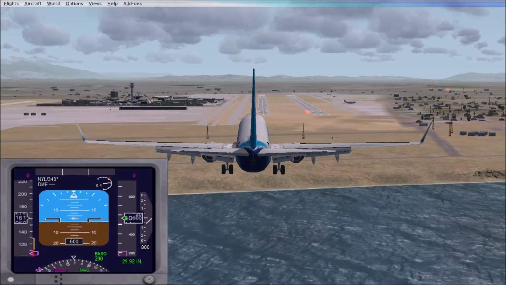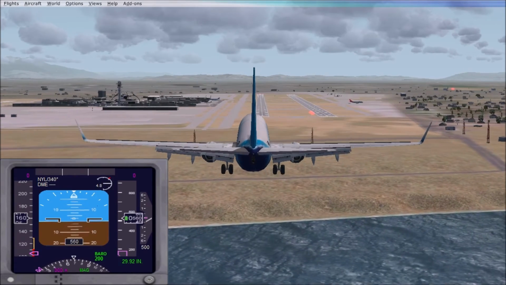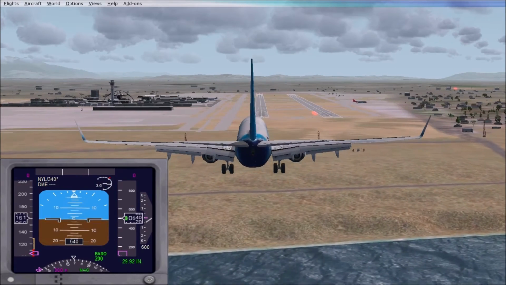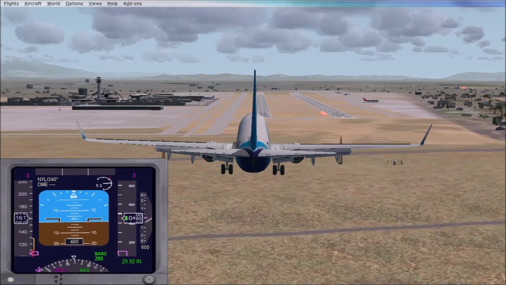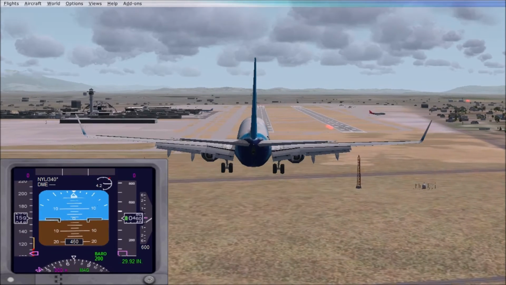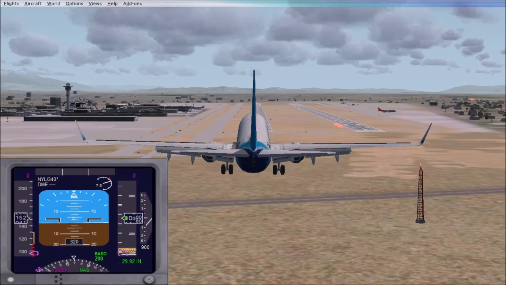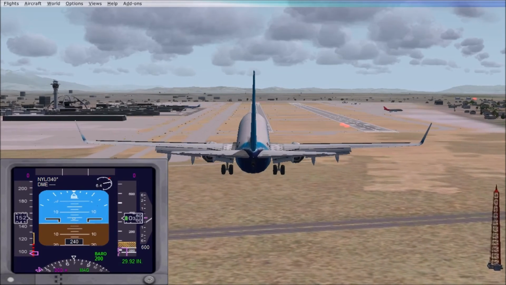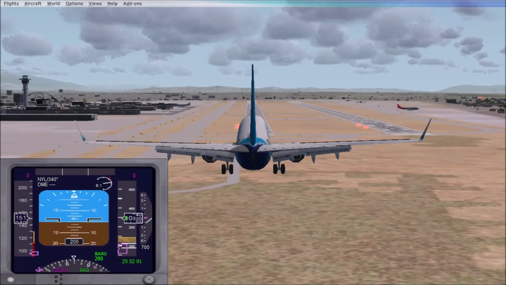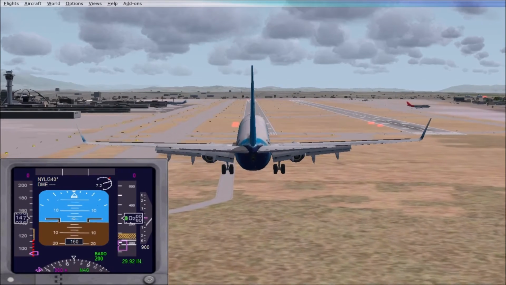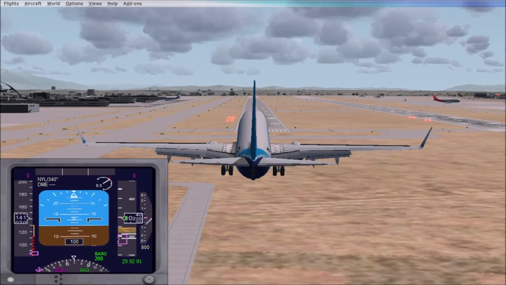And one tip for making landing smoother is you want to rotate your nose upwards, or flare, right before you touch down, which will bleed off all excess speed and make for the smoothest landing possible. You'll also deploy your speed brakes. I don't know what button that is on the keyboard because I'm using a joystick. And you'll want to apply full reverse thrust, at least I do. Or you can use brakes, but I prefer to use less brakes and just apply reverse thrust, which is Page Down. Press and hold Page Down.